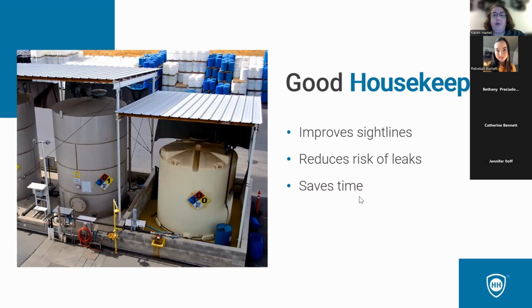So I mentioned here improving sight lines. If you've got your storage areas well kept, you don't have things in aisles, you don't have people backing into them, you don't have people creating leaks and spills because they've run over something that they couldn't see because a mess was there, or because they didn't have the sight line, the things were stacked too high, whatever that may be. So look at those sight lines. Can people see where they're going? Can people see where they're driving, so that you don't have those incidents of people creating a mess that way? Time savings because people aren't hunting for the things that they need.